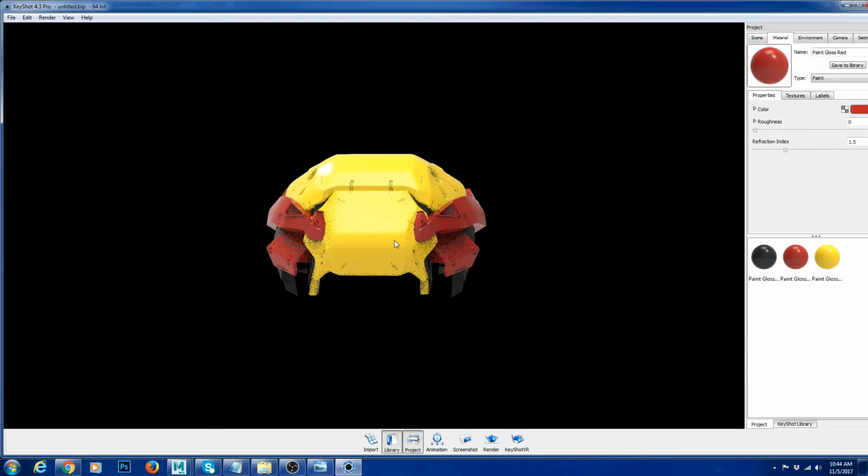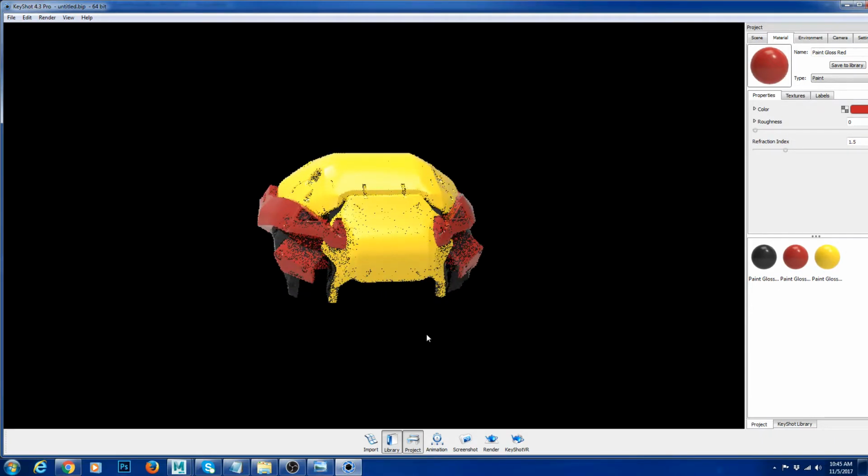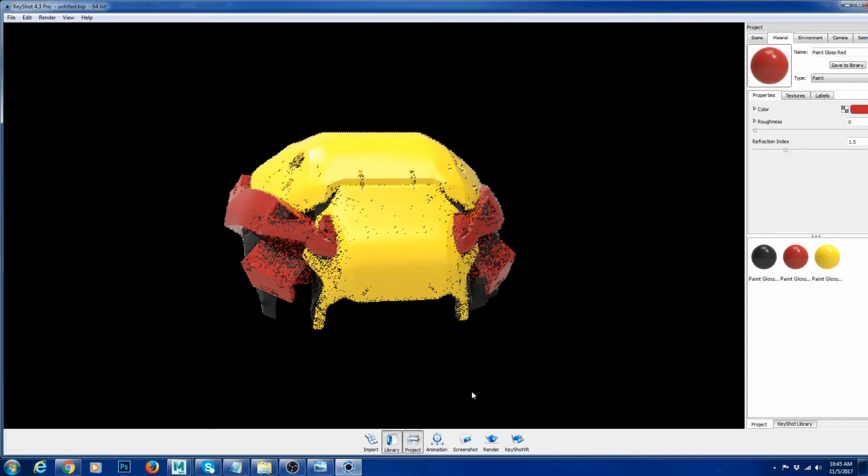So there you go, that's it guys. Keyshot is really simple, and it helps you do concept art really fast, and it's not used for production render. It's usually used for jewelry design and product design, so in order to show the output, like, you know, for advertising.